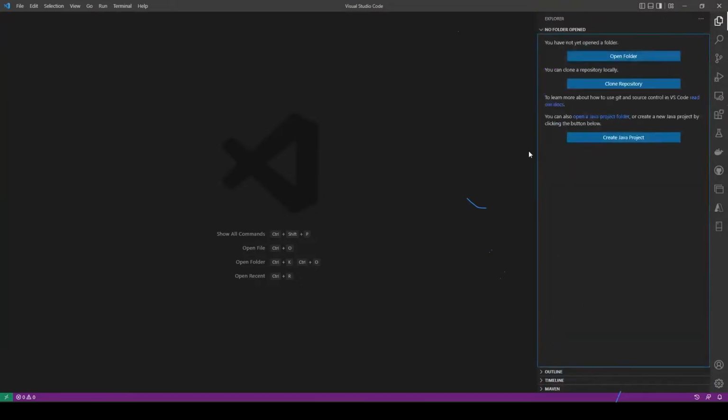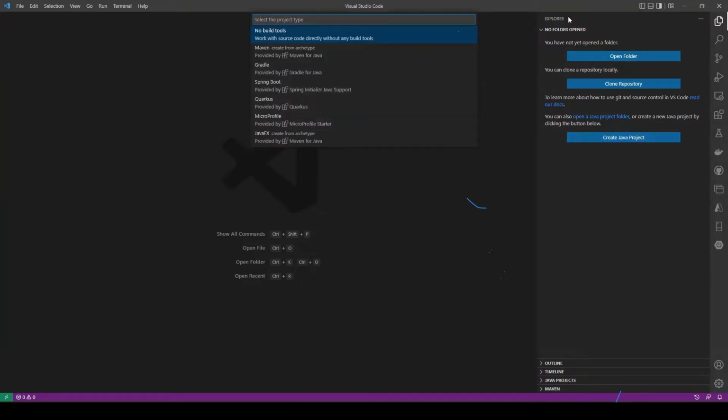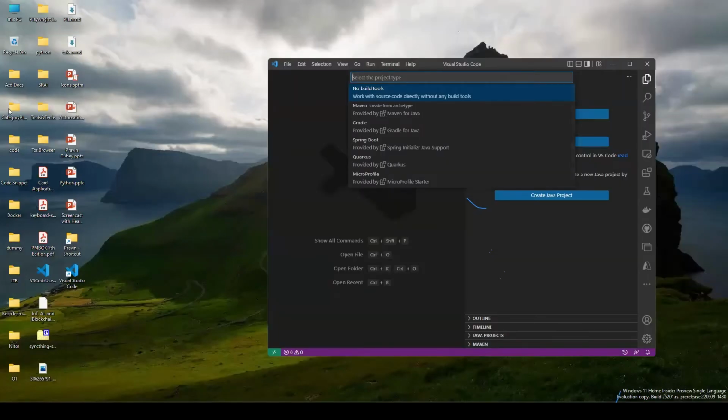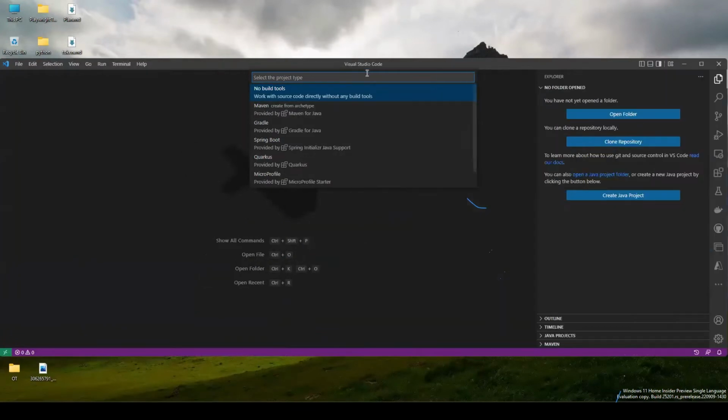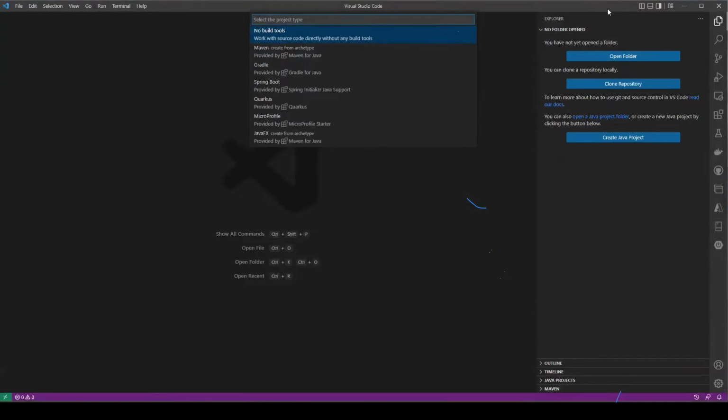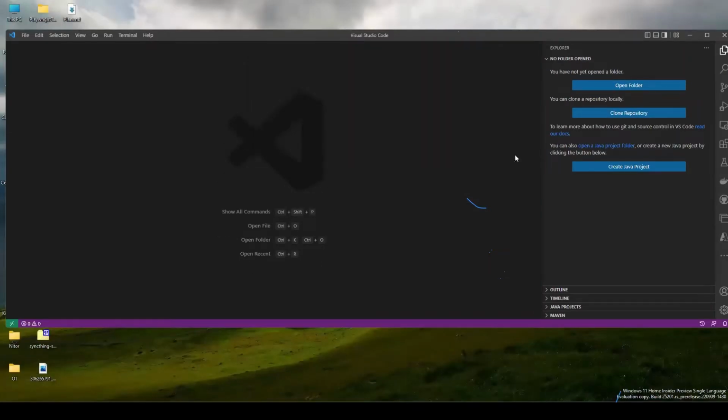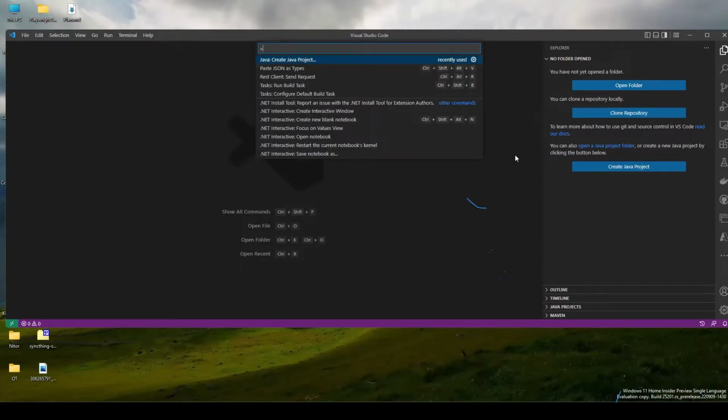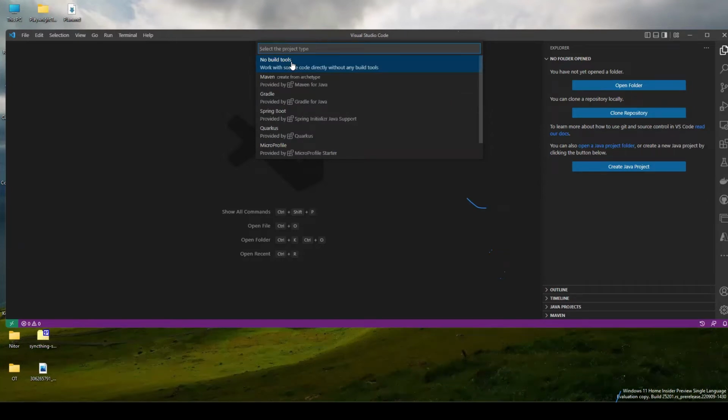Now let's see how to create a project. So in order to create a project, you have to click on Explorer. And right here, you will see create a Java project. So either you can click on this, it will open up a window like this. Okay, let me bring it here. Okay, so it will open up a window like this after clicking on create project. Or what you can do is you can just press, let's say escape, press Control P and press greater than sign. Okay, so greater than sign will bring all the commands related to any of the extensions that you have installed. So the first command that I see is create a Java project. So this is another way of creating a project.